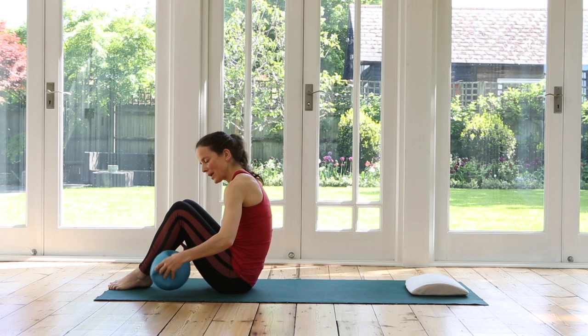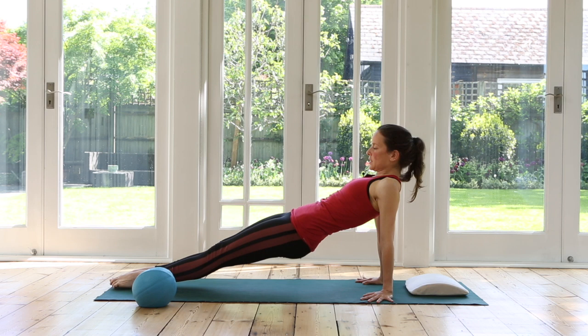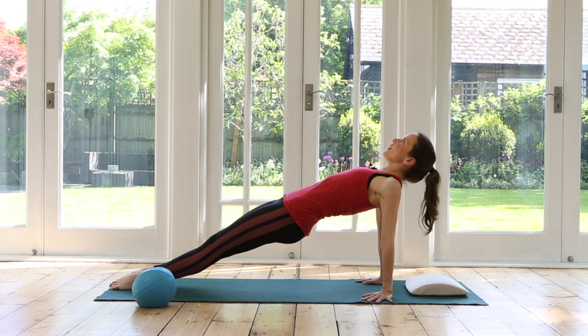Let's move our hips back. Take your hands back. And one more time, come into your back support as we did earlier, lifting the hips up nice and high. Enjoy the length at the front of your body. Either look forwards or look up towards the sky. And slowly sit yourself all the way down.